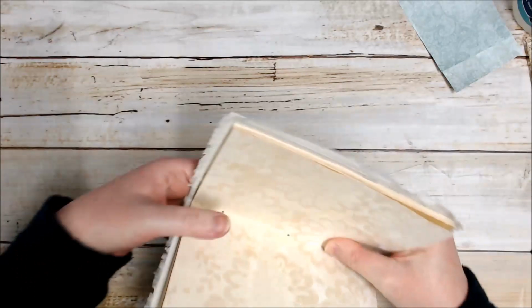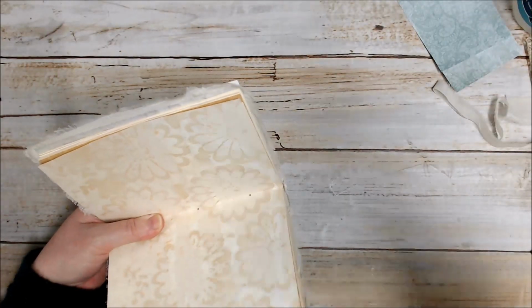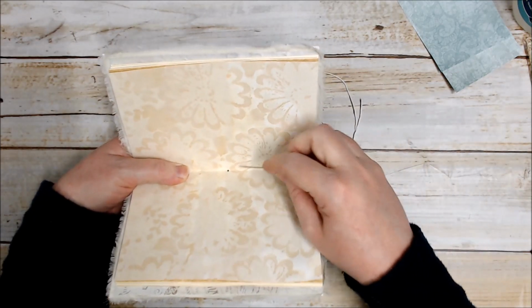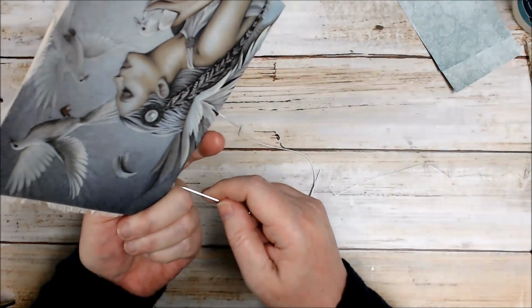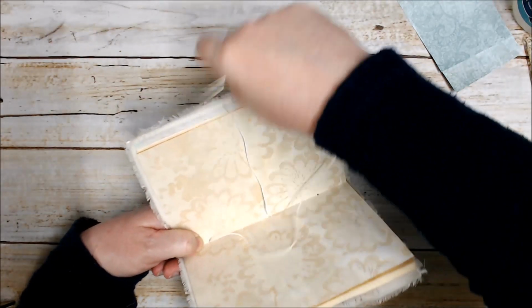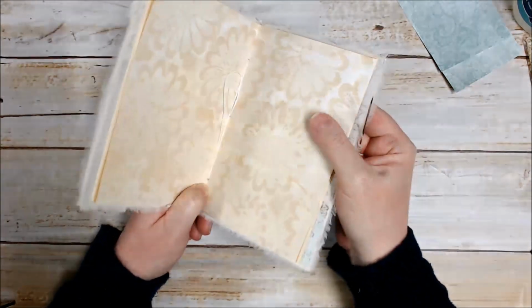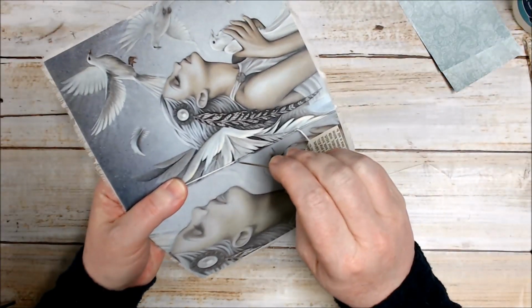So I can take that one away now, and I've got here a needle with some thick thread in it, and I'm just going to use the pamphlet stitch going through the middle of my signature, or the middle hole, leaving a tail coming up through the top hole, and then going down through the bottom hole, and then back through the middle hole again.